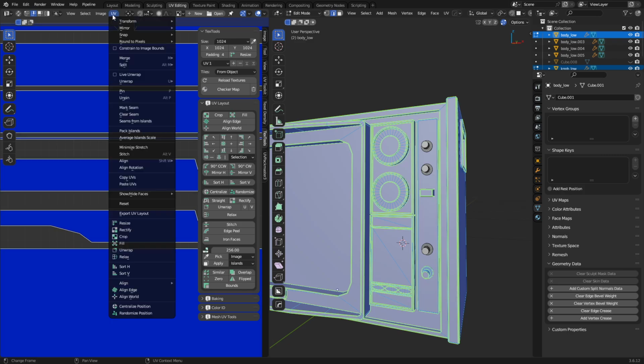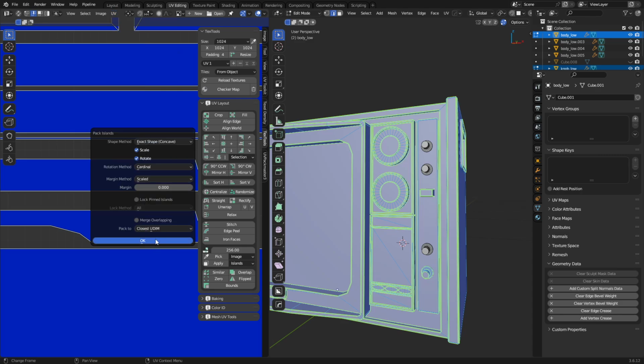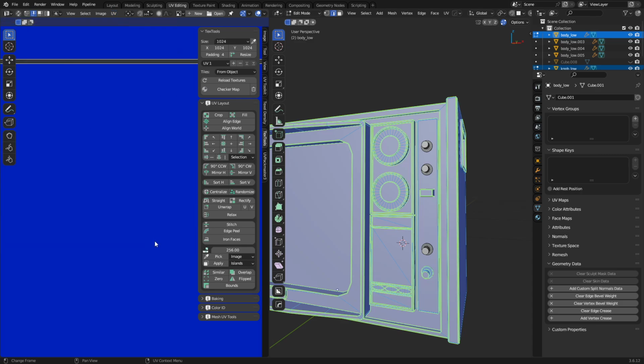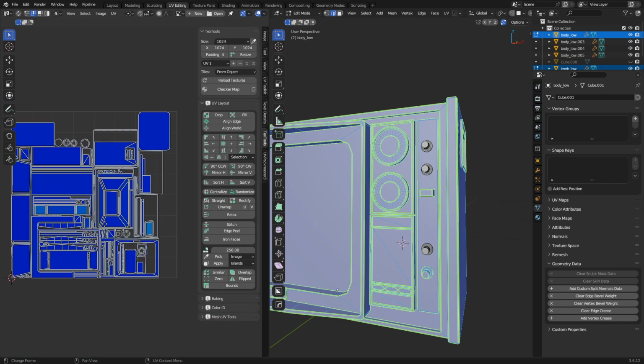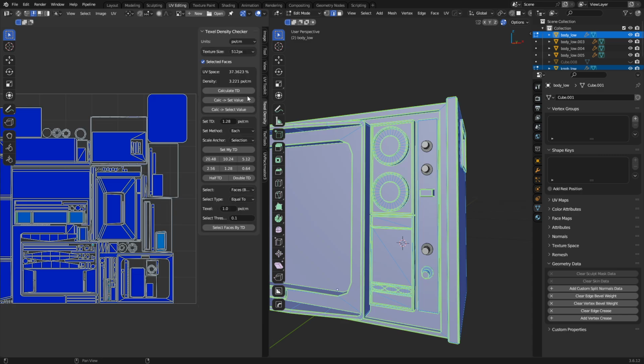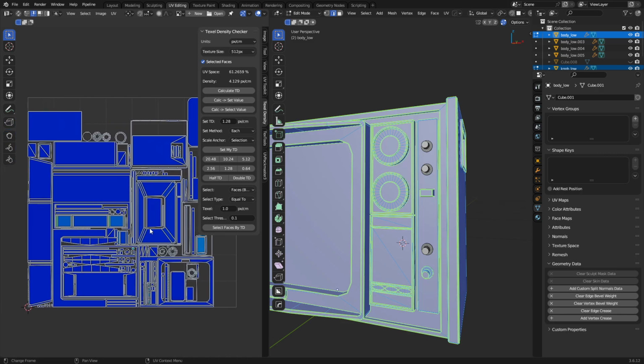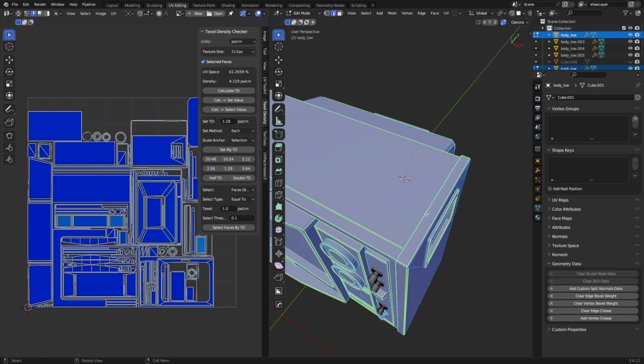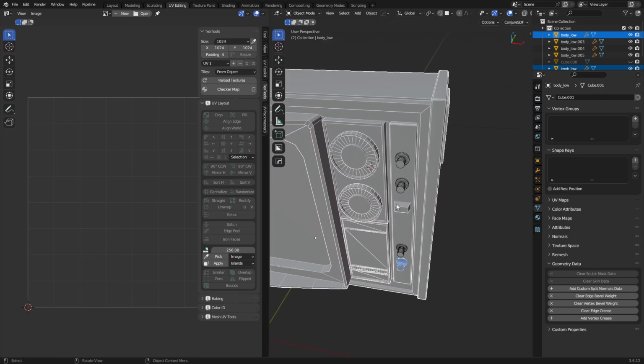So, I wasn't even going to go over all this in this video, but I want to pack this again because I don't like the way it laid out. I think it was a little bit too cramped in a corner. I mean, it's okay. Let's see what our texel density is at. Calculate again. So we went up to 61%, a little bit better. UV overlaps. I said I was going to mention it.